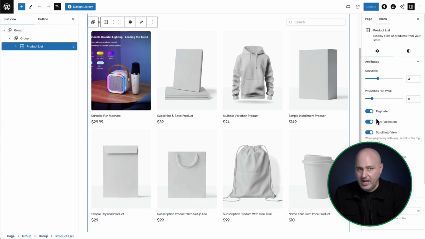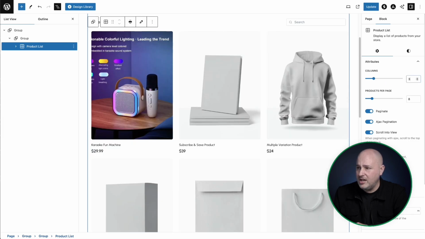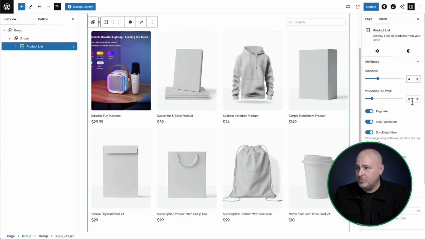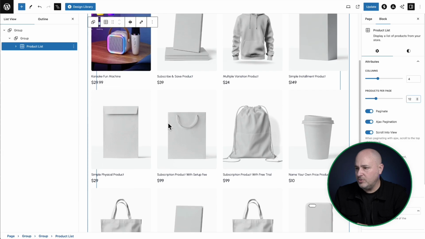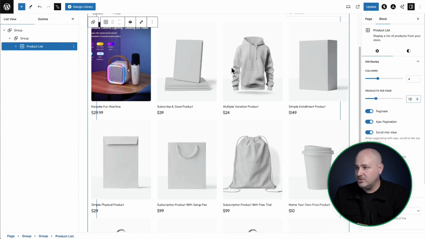And this is great. So you can choose how many columns you want. Let's go over the options actually. So there's the amount of columns is showing as 4, which I think is good for e-commerce. But if you wanted more room, you could go down to 3. How many products per page? So with 4, it's showing 2 rows of products. Maybe I want, since it's 4 and I want 3 rows, I can increase this to 12. So now there's 3 rows, right? 3 rows of products. So that's pretty cool.